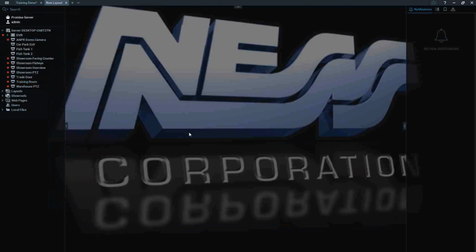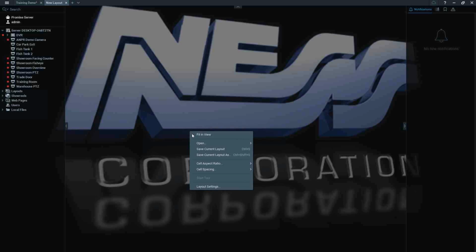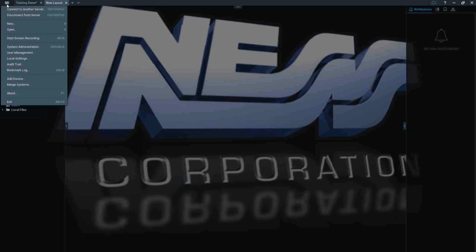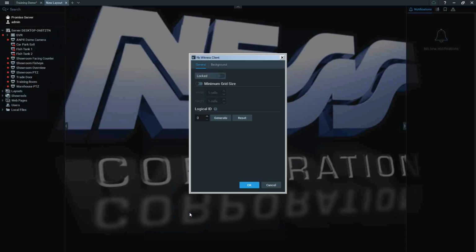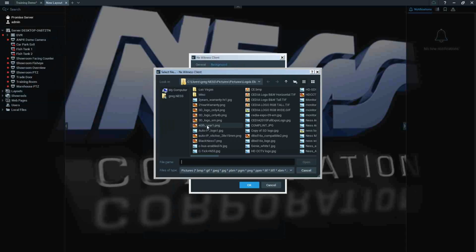At the moment I've got a layout that is just our logo. On the particular layout, I can go to background settings if I can remember where it is. Ryan might have to remind me. Is that under layout settings? Here we go. Background. So I can actually put a picture there.